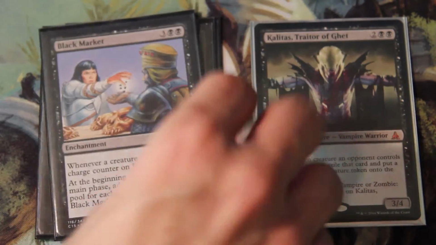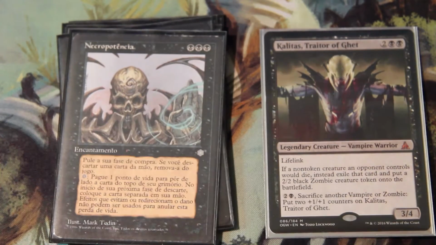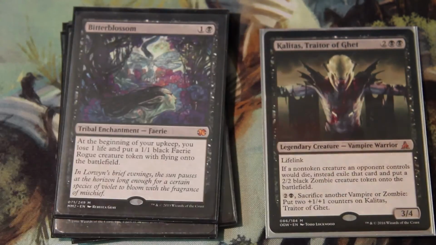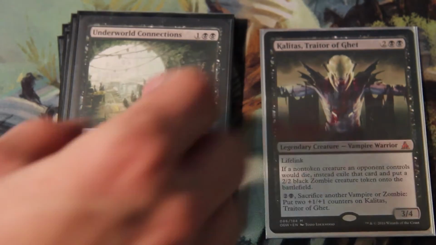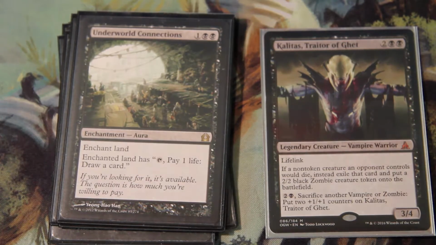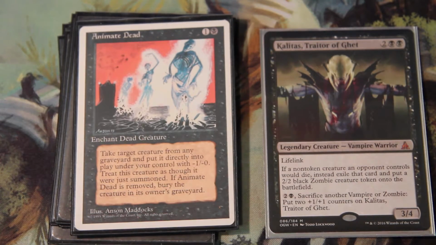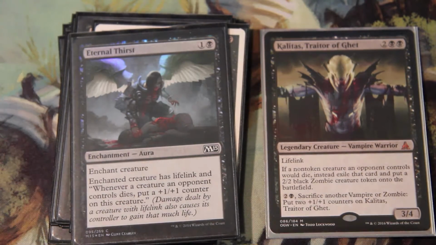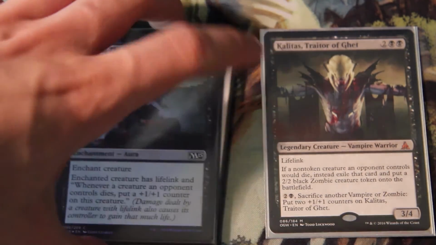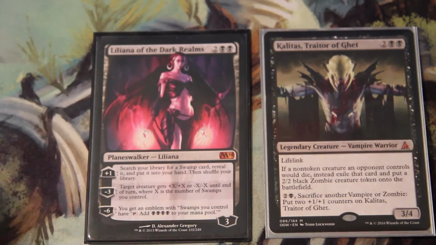Black Market for good manas, Necropotence. Bitter Blossom, because we're just playing black here, so we might as well. Grave Pact, very good, also part of the Bloodthirst combo. Underworld Connections, which is a Phyrexian Arena on a land. Animate Dead, you know, good to have reanimation. And finally, Eternal Thirst, which is a very good card with Drana. And finally, the last card of the deck is Liliana of the Dark Realms.